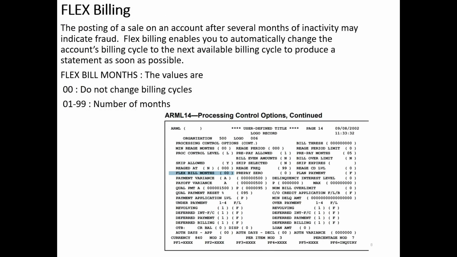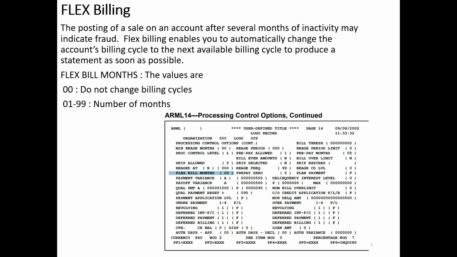First question is, what is flex billing? The posting of a sale on an account after several months of inactivity may indicate fraud. So flex billing enables you to automatically change the account billing cycle to the next available billing cycle to produce a statement as soon as possible. Let's try to understand in simple terms.